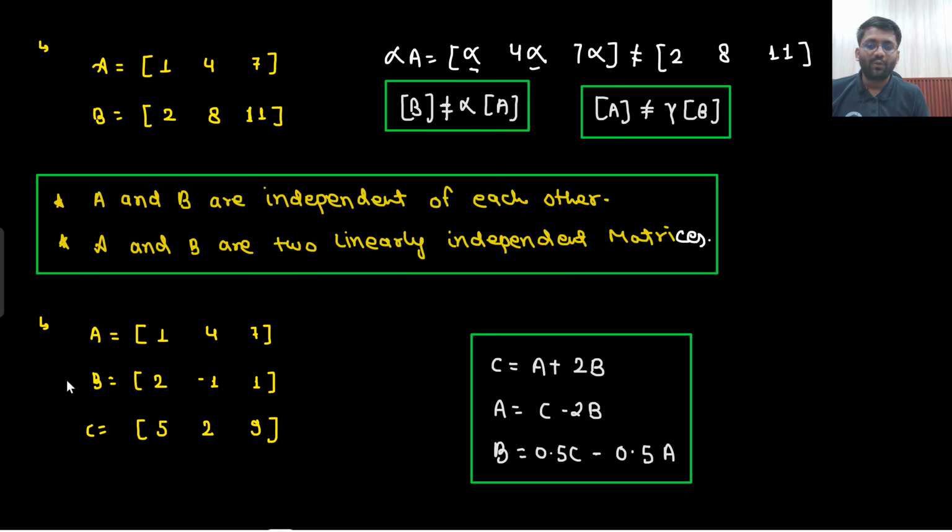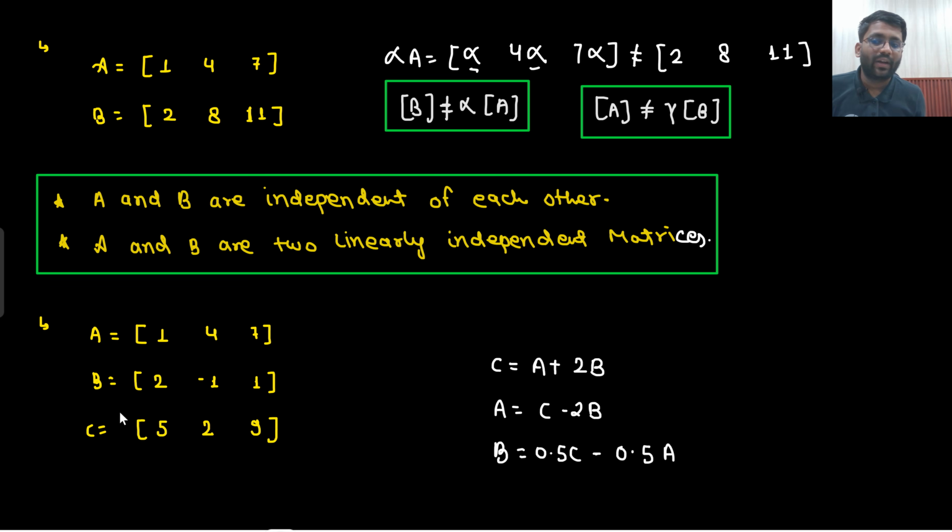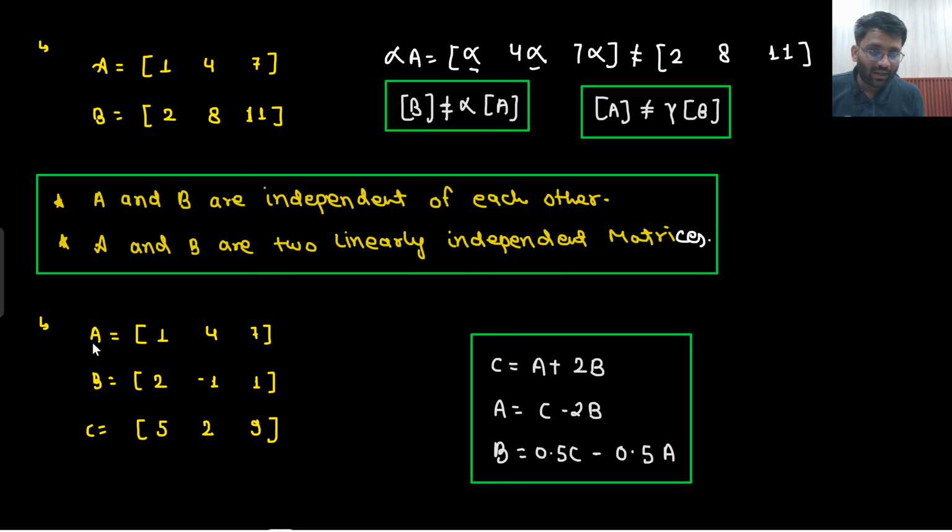In your hand, I am giving you matrix B, and I am saying, with the help of B, write down rest of the matrix. What is the meaning of rest of the matrix? Then that means with the help of B, you need to write down matrix A as well, and you need to write down matrix C as well. So can you write down matrix A with the help of B only? What I am saying is that you have matrix B, multiply this with a constant factor and get matrix A. Is that possible?